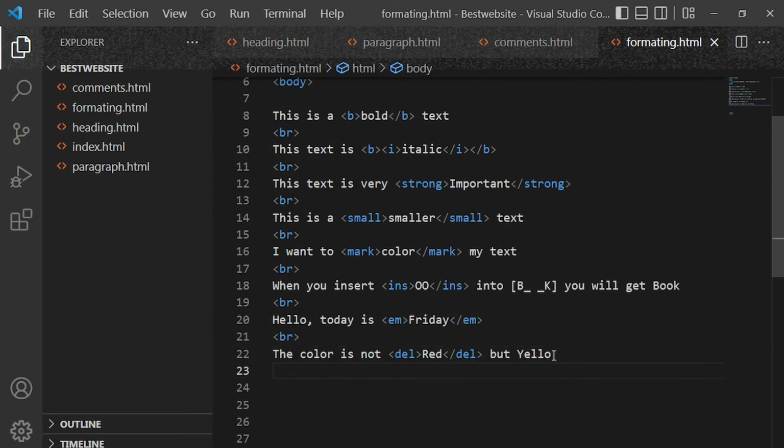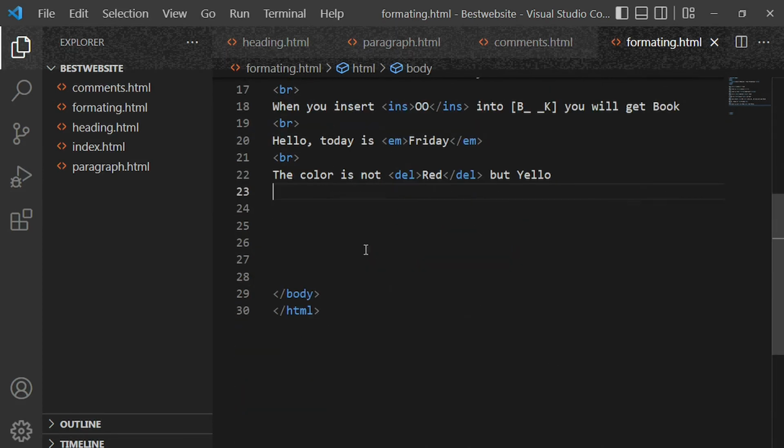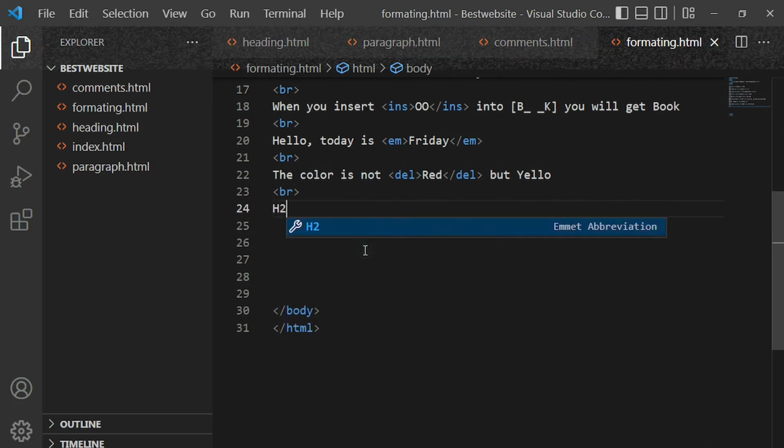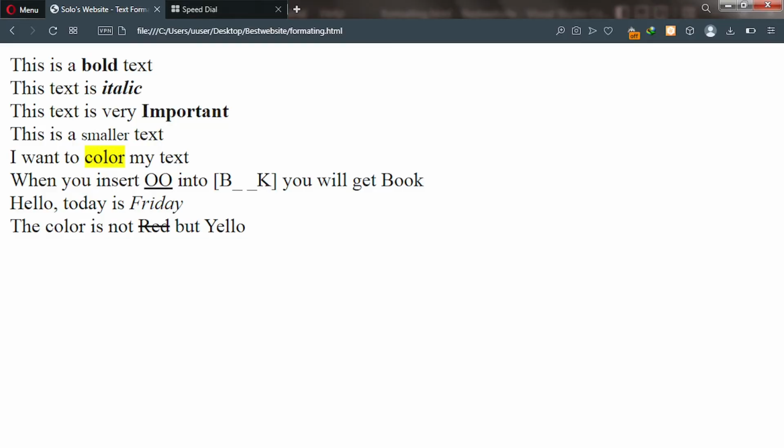So I'll simply come down, let me scroll so you can see, and I'll put my break, that way you'll be able to see it clearly on the browser, and then I'll put my text here. Okay, so let's say in science you want to write the formula for water, which is H2O. But when you write it this way and go to your web browser and reload, you can see H2O, but the 2 is supposed to be down. Okay, that's what my science teacher taught me. The 2 is supposed to come down, which is called a subscript. Okay, so it's supposed to come down.